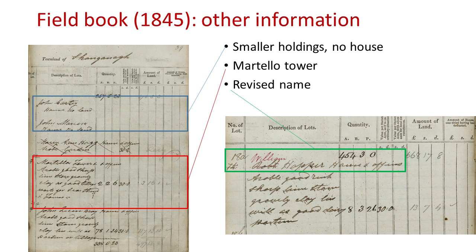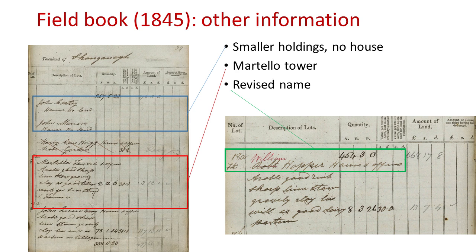And the Board of Ordnance didn't pay rates, they were exempt. The government paid a contribution, as they still do, in lieu of rates, but they still recorded the building. And you can see here in the one on the right, there's a name revised. It was Robert Hopper, and obviously Robert had passed on, and William had now taken over. And that's the kind of info you can date the books. You could probably date that by doing another bit of work and tell when William took over that particular farm.